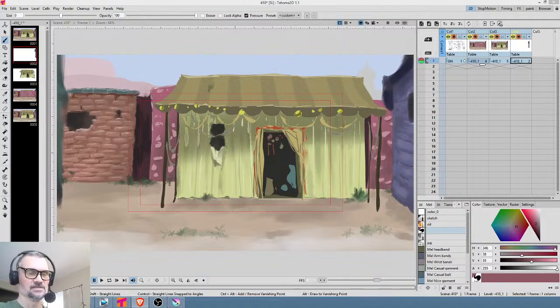The good news is this: if I decided, okay, to heck with this, I'm sick of trying to do in Tahoma what's easier in Krita, I can just, if I save my project, then all of the images are in the extras folder, and I can just drag them into Krita as multiple layers, and it takes 15 seconds to repurpose this entire shot in Krita. So all of it is really no big deal.